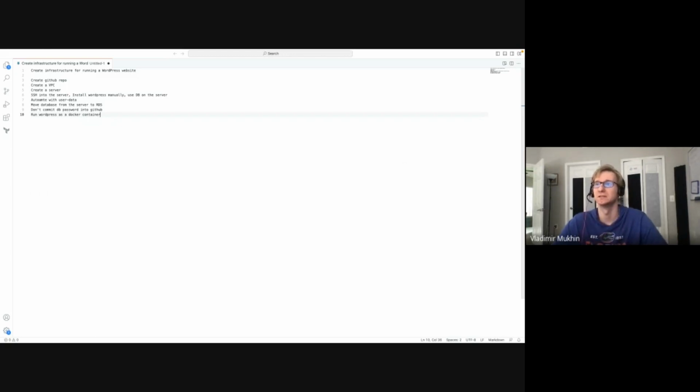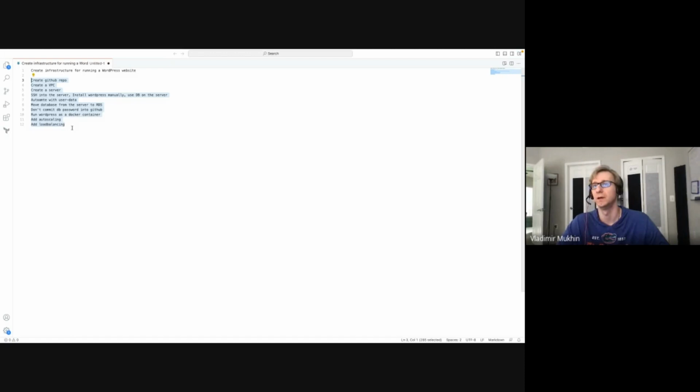But overall, yes, we need to make it auto-scaled, and we also need to add load balancing. And don't forget that after each step, we should have something that is working.